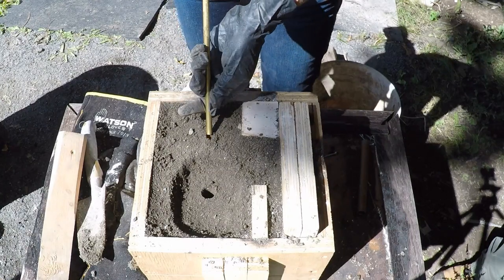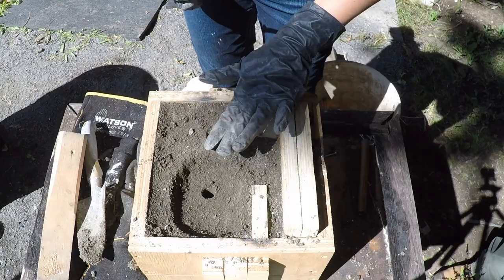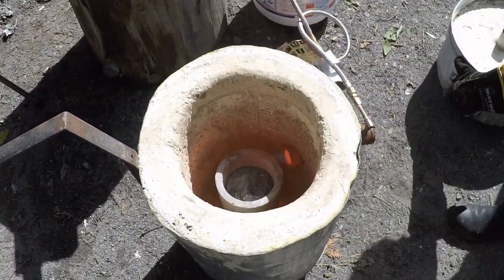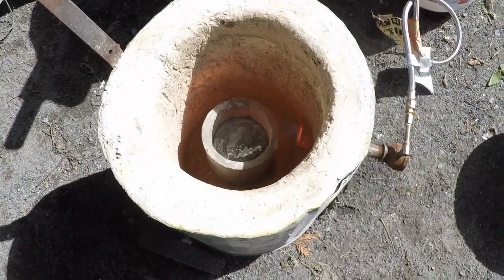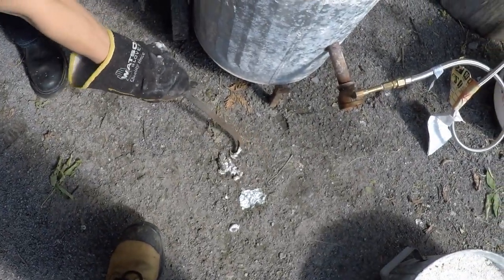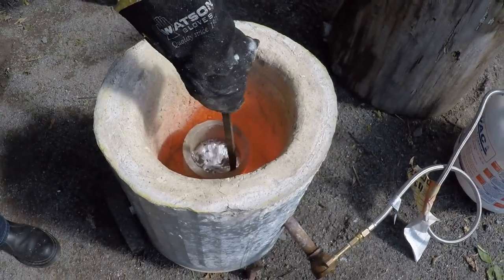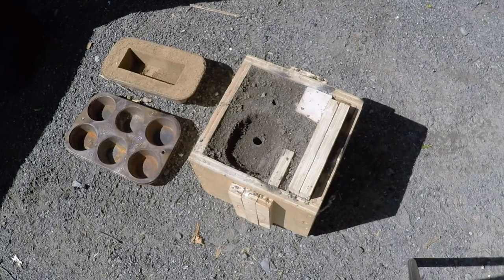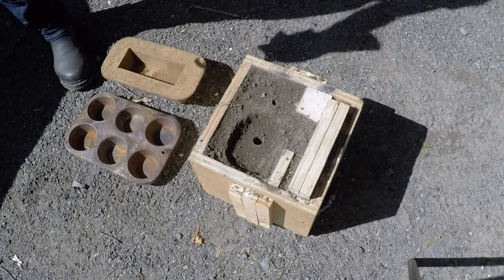I'm going to take the lid off and we'll see if the aluminum is melted — I've let the furnace go while we were getting prepared with the form. Right, so I've taken the lid off and you can see the aluminum is melted — it's extremely hot right now. I'm going to take a little bit of that crusty aluminum off the top and then we'll see the real aluminum we want to use for our project underneath. Alright, let's get ready to pour — this is a coordinated effort bringing the aluminum over. My voice is muffled because I'm wearing a mask.